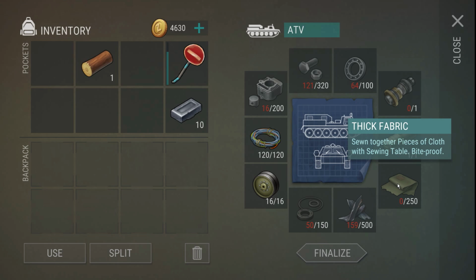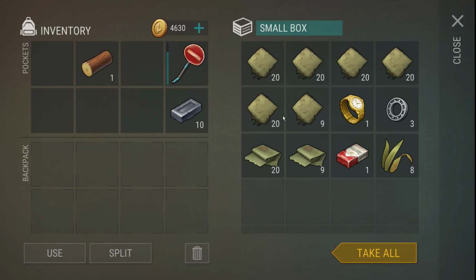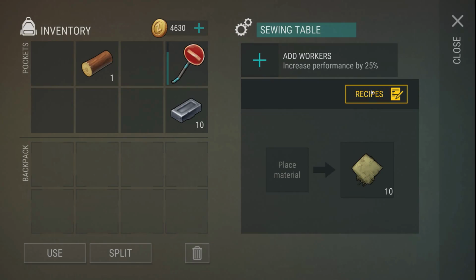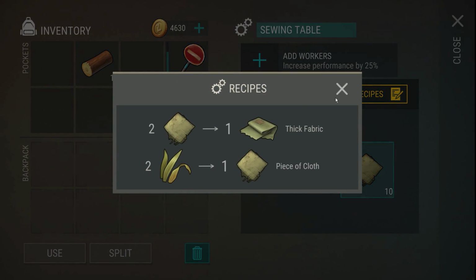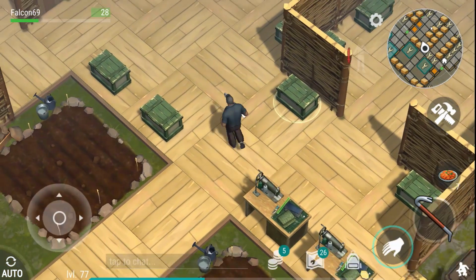I don't like that because that requires a lot of farming, because you now have to collect a bunch of these, go and get some grass, turn them into that, and run it through your little machine over here, and then 2 of these makes 1 thick fabric. So when you think about it, you need 250 thick fabric, 2 times 250, 500. You need 500 pieces of clothing to turn into 250 thick fabric. So, you know, good luck farming that. That's the ATV change right there.